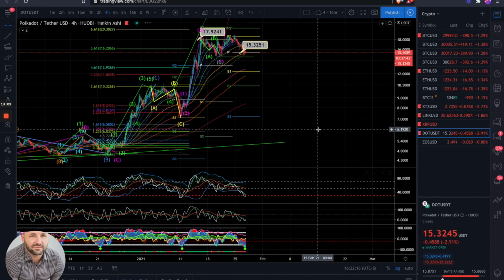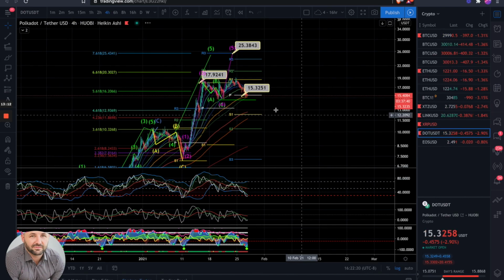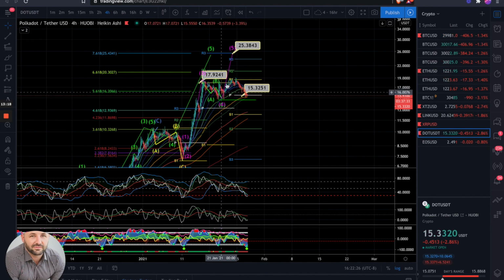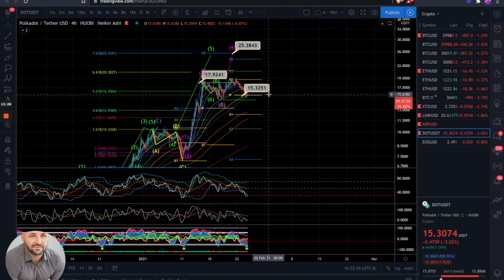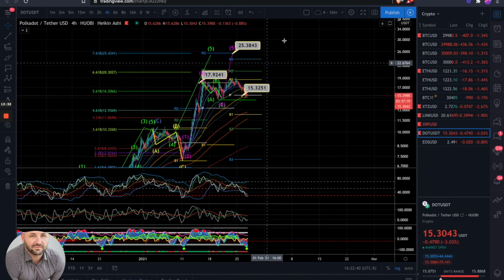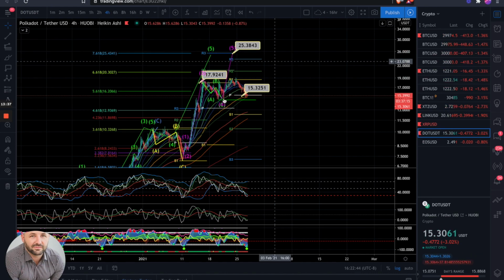And DOT is playing out pretty good for this little consolidation wave structure right here. Had this as a 3-wave down, another 3-wave up, and looking for this as a C wave down. Was looking for us to really test that 15.3. We haven't really broken it or established it as resistance yet, so we might get some more consolidation around it, but I am looking for another leg up to get to that $25 mark. So it's not off the table.